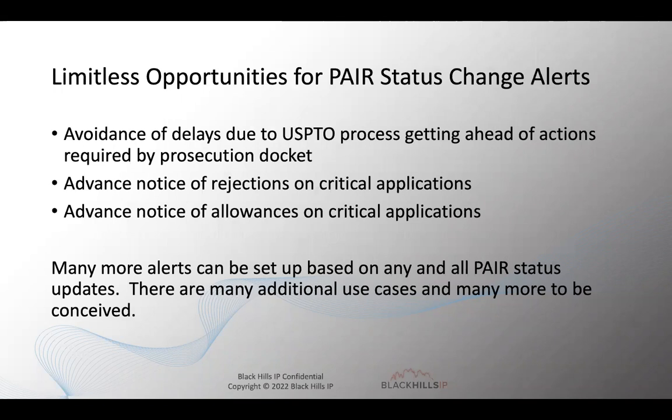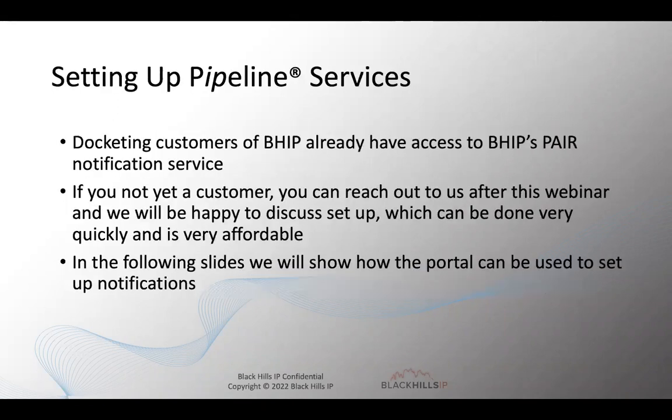So there's limitless opportunities for PAIR status change alerts. We can talk about it until we're blue in the face, but really the only limit on what you can get alerts on is the limits of your own imagination. And so we'll start putting out information on different types of alerts and different use cases where it might be useful in your practice too, to enable you to visualize how these might be useful, and also some ideas on how you might be able to set these up yourself. So we do have a few slides here on how these are set up. It's fairly straightforward.